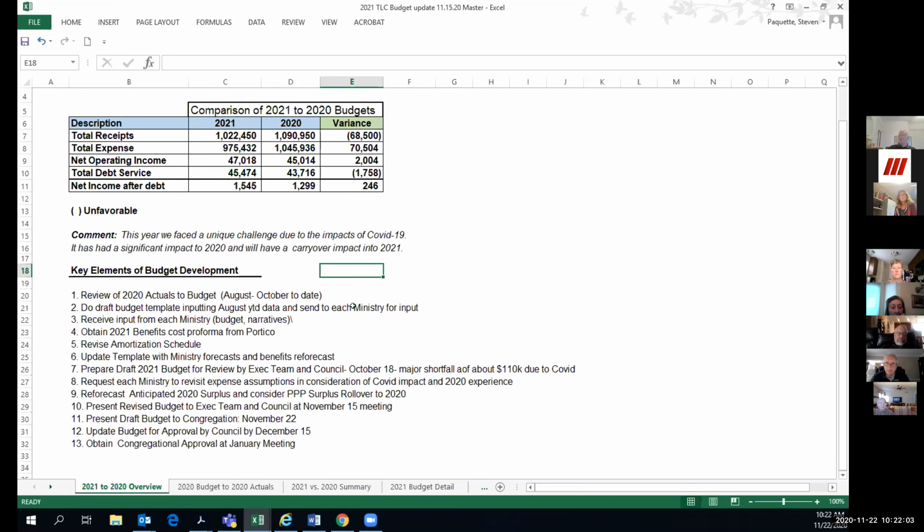We're thinking that the first half anyway of 2021 is going to be pretty similar to what we faced in 2020. So put that into your thinking, and then relook at what your expenses are, because typically we'll more closely look at budget to budget and somewhat tweak it depending on what the actual expenses are, and where we see significant swings, you may adjust accordingly. But in this case, because it's such a significant impact from COVID, we really needed to relook at our expenses and, I won't say get out our crystal ball, but do the best we can to forecast for 2021.